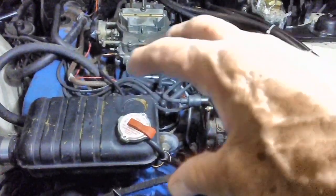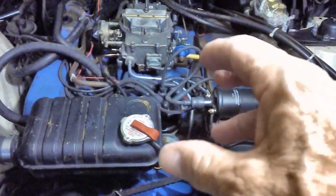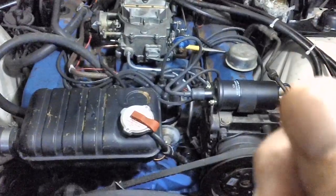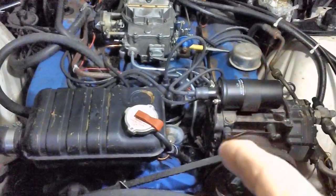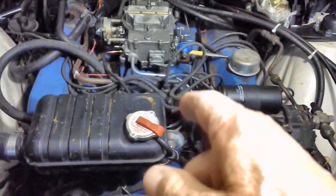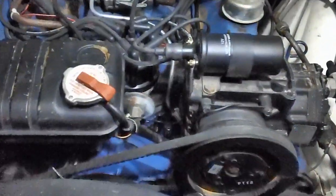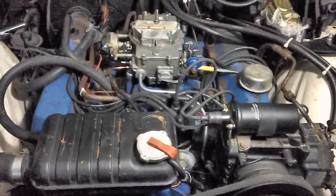But I'm not going to use the distributor to try to adjust the vacuum. I've got a timing light, and we're going to just use the timing light like I always have done in the past. I'm just not too keen on that. That distributor may be a little weak. Matter of fact, I'm almost certain I need another vacuum advance. That's that silver thing right there. I'll probably pick one up at a later date. It won't be any trouble to put one on. They're a breeze to change.